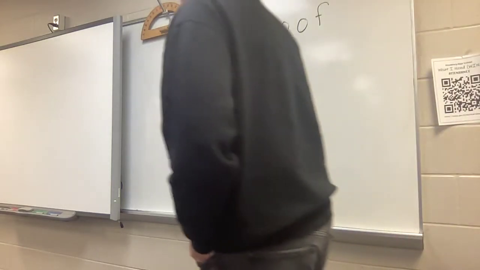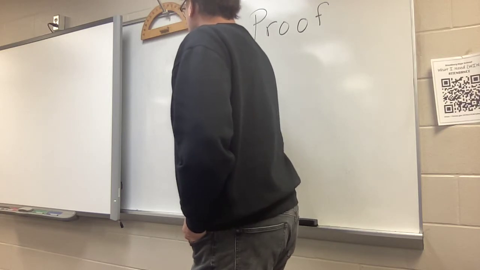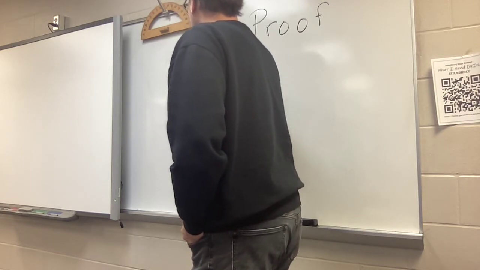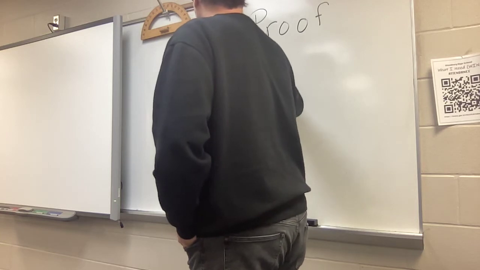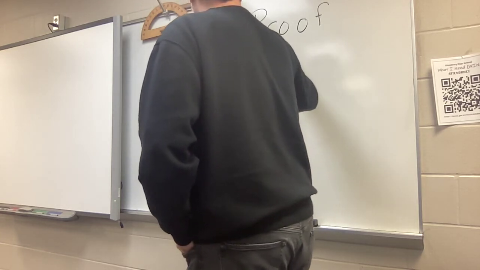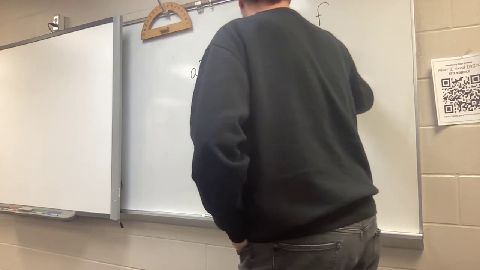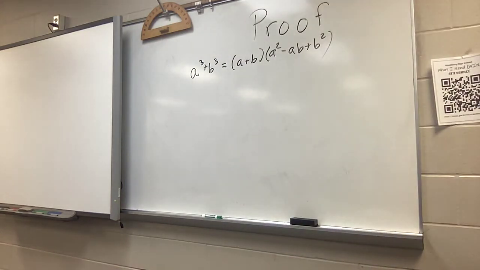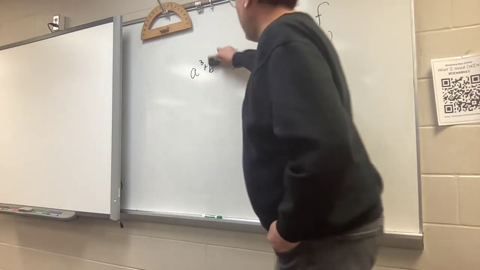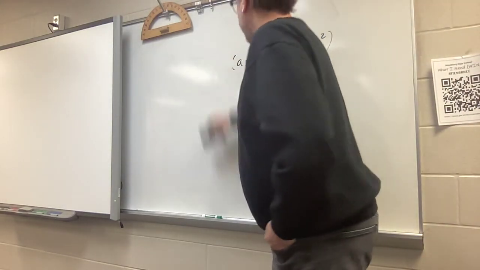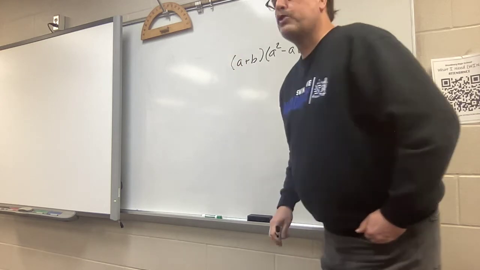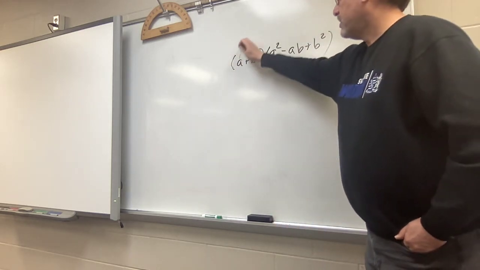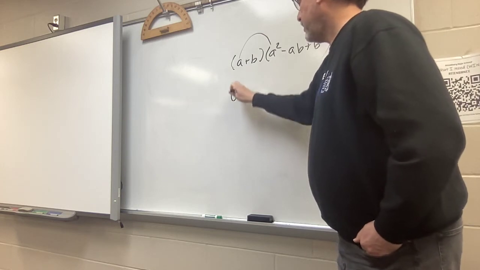I'm going to prove the following. I'm going to prove that a cubed plus b cubed truly is (a plus b)(a squared minus ab plus b squared). But I'm not going to prove it in the geometry way with the 2 columns. I am simply going to multiply and show you that it really works. So I take a times a, which is a cubed.